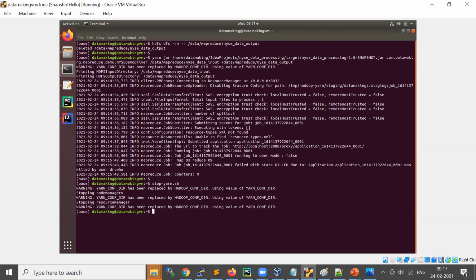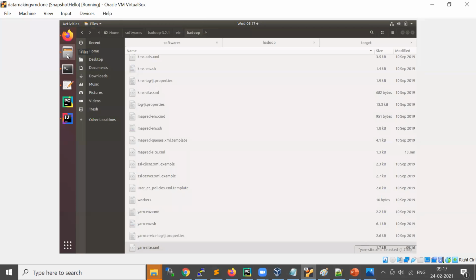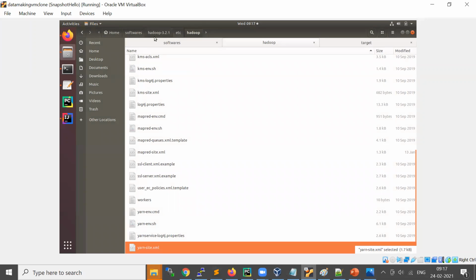Hari, where do we get that yarn XML file? What's the path? While installing, you know the Hadoop folder where you extracted it? Yes. Inside that you will see a folder called etc, and inside that, hadoop. This is the location where all your Hadoop-related configuration files will be.